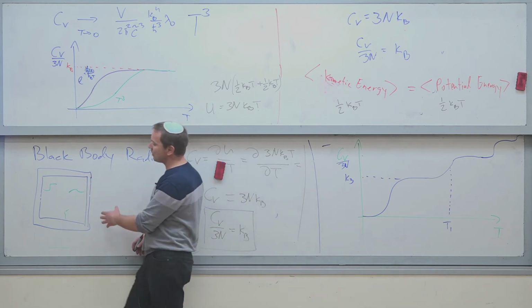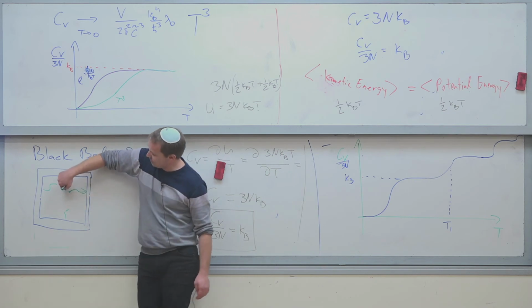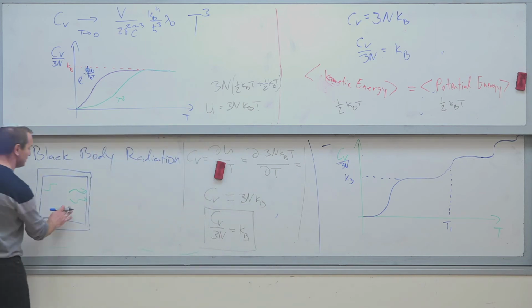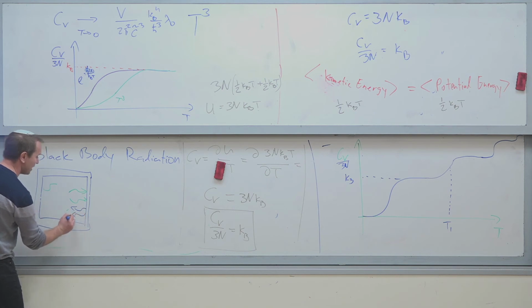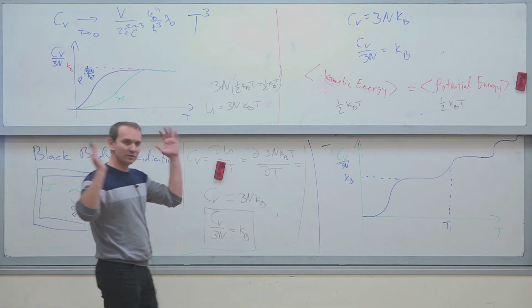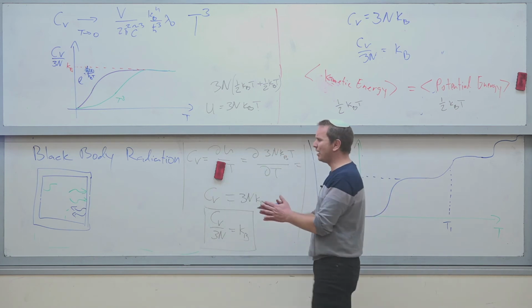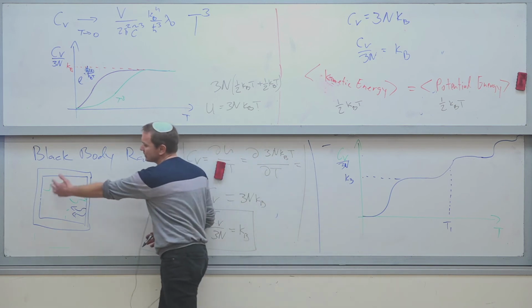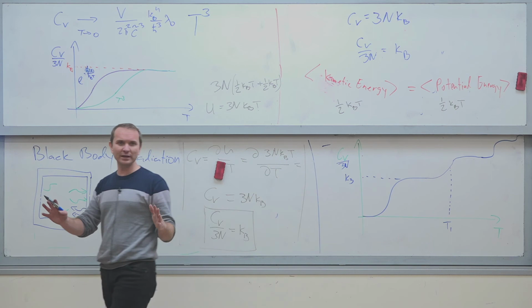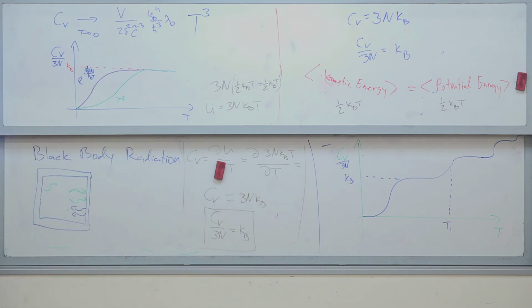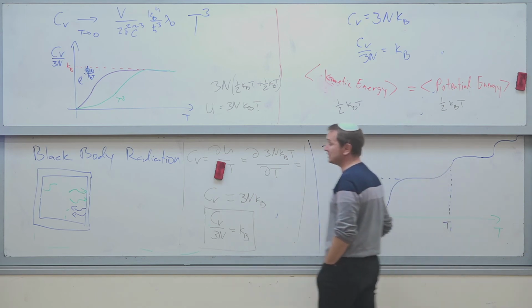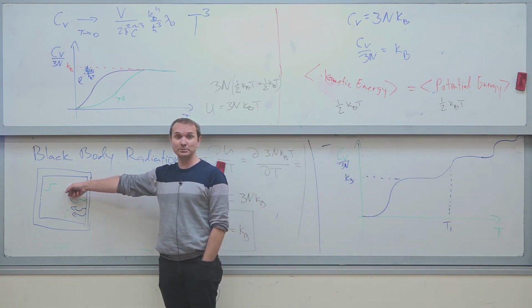It emits specific photons, specific radiation. And we are assuming that there is an equilibrium between the photons that are hitting the boundary and the photons that are emitted from the boundary backwards. So the whole process is, there's a lot of photons inside. Some are hitting the boundary and are absorbed. Some are emitted from the boundary and wandering inside. And this all goes on for a long time, and everything is in thermal equilibrium.